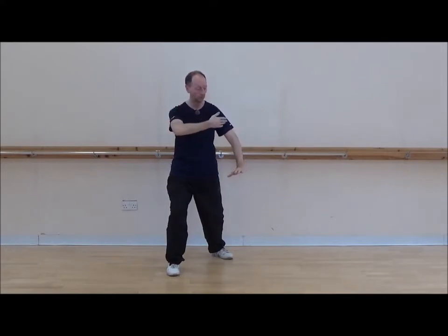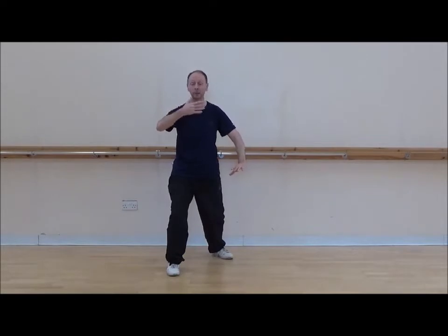So imagine I'm holding the ball and I want to do double push. So all I would do is that. If I wanted to do brush knee and push, I would drop one hand and push with that, always keeping that roundness in the body, which is very important. Or say, for argument's sake, we're doing part the wild horse's mane, all we do is just drop one, raise the other. It's all about keeping that natural curve in the body, so you are comfortable and relaxed and the whole body is as one. This is what we're learning about in the internal art, everything connected.